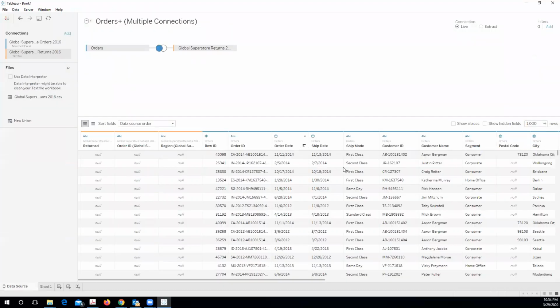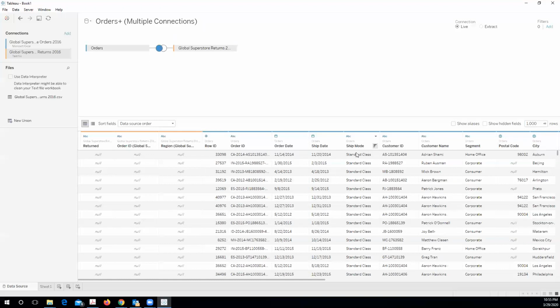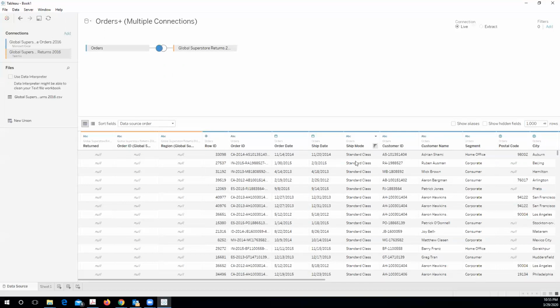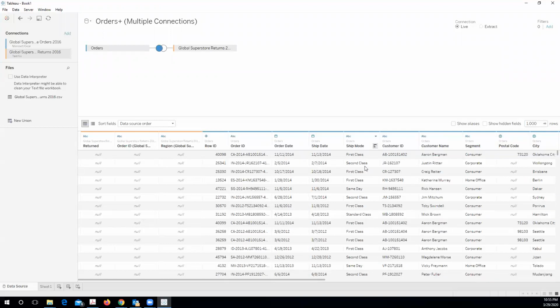For example, this column, ship mode, has maybe two or three types of values in it: a standard class, a first class, a second class, or maybe same day. So this is the shipping mode, or you can say shipping speed.